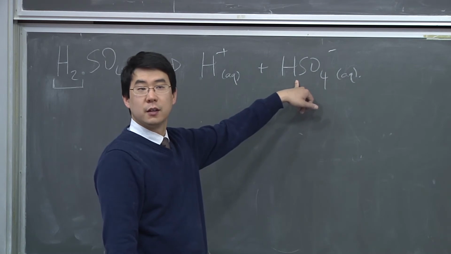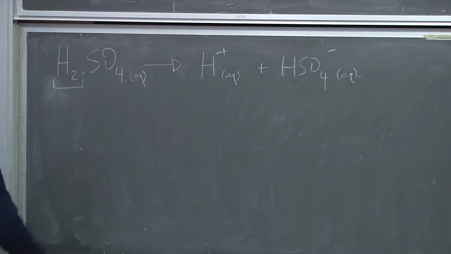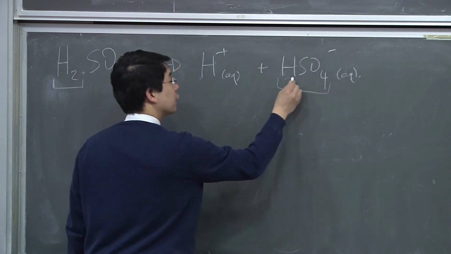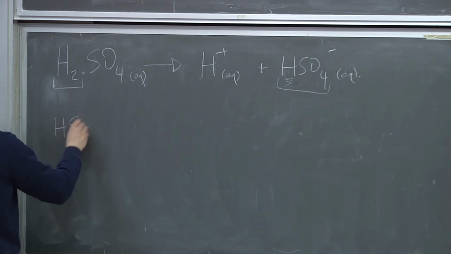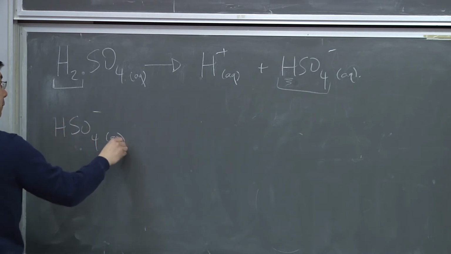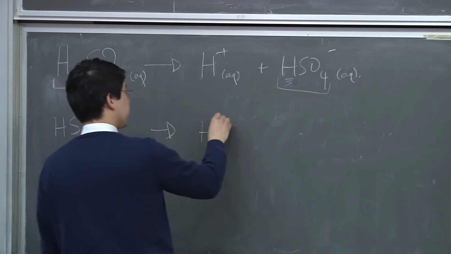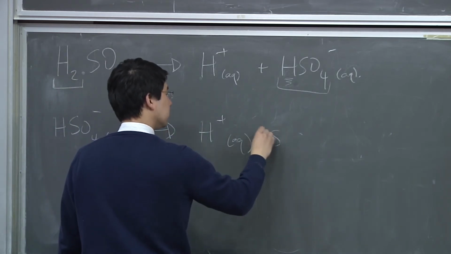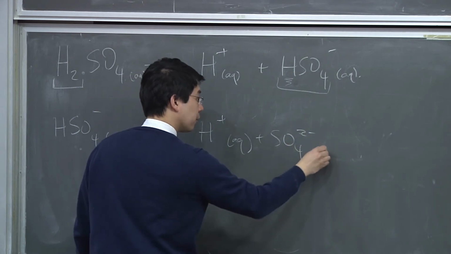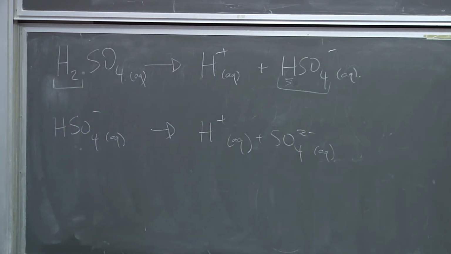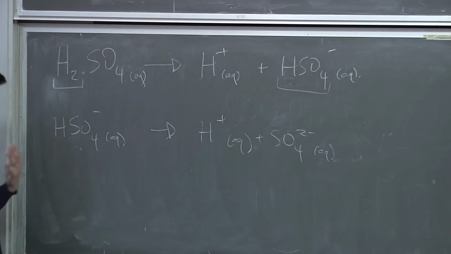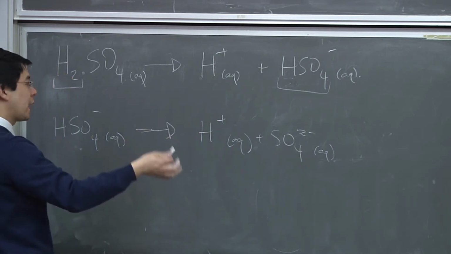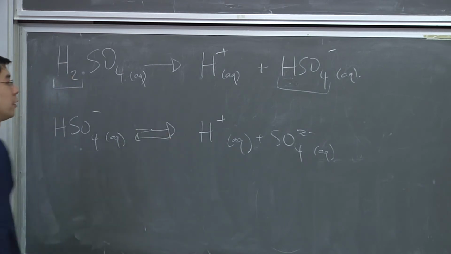Hydrogen sulfate? Yep. But look at this. This also has an H on it, right? And it can lose that H. So then it can undergo a second reaction to give you another H plus and SO4 2 minus. Except in this class, the second ionization and beyond, and some of them are going to have a third ionization, are all going to represent weak acid ionizations. And so this is going to be a double-headed arrow.